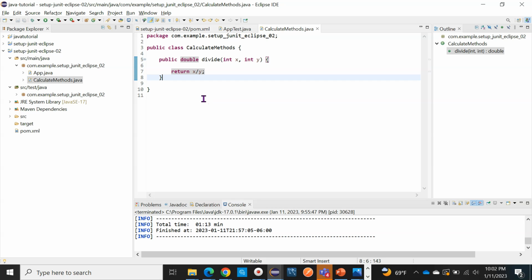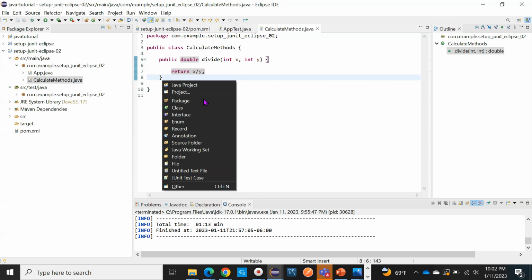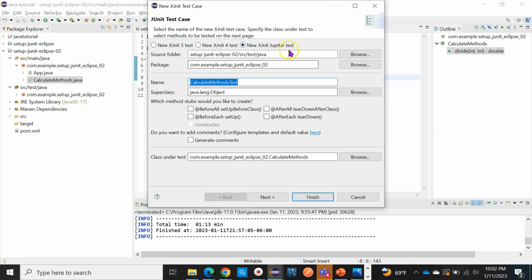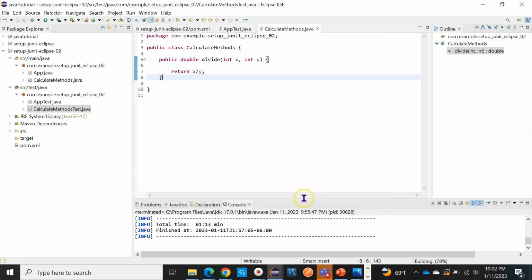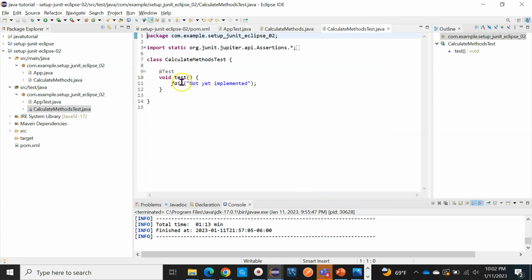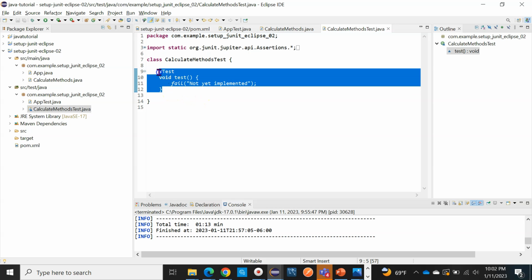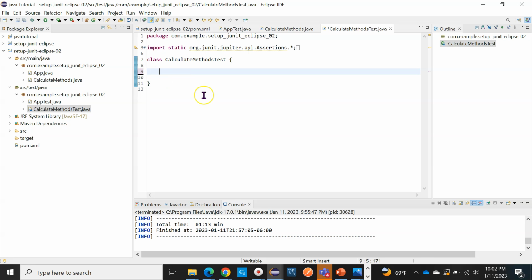If you press Ctrl Alt N, right, you can just say JUnit test cases. As you can see, everything is just there. You hit finish, it's gonna create the JUnit class, right?